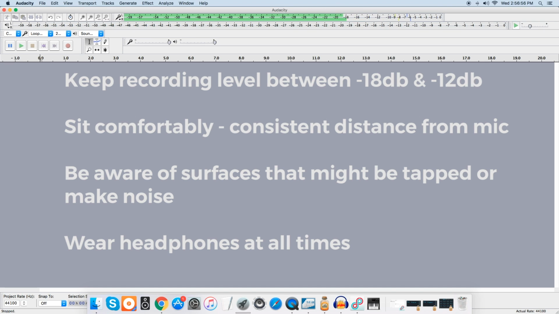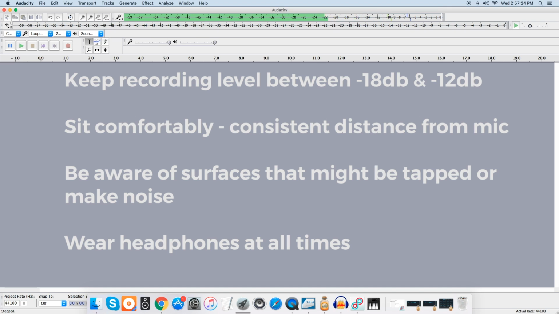If you're recording an interview, make sure to set the recording level for your guest as well. Ask them an easy question that they'll be happy to answer, like what's your favorite movie or your favorite restaurant? Make sure that it's off topic, so it's clear to them that you're not starting the interview. Ask if they're sitting comfortably and let them know that the recording will sound best if they maintain that position and more importantly, that distance from the microphone for the whole recording.